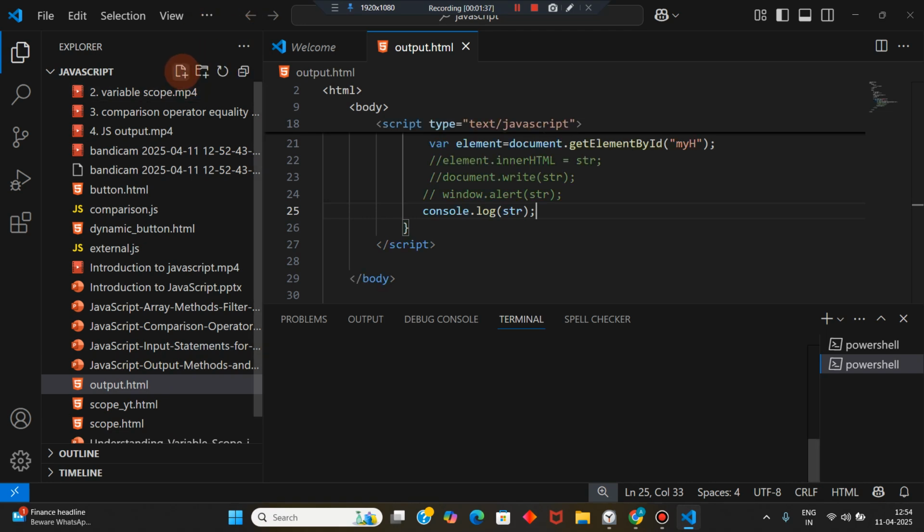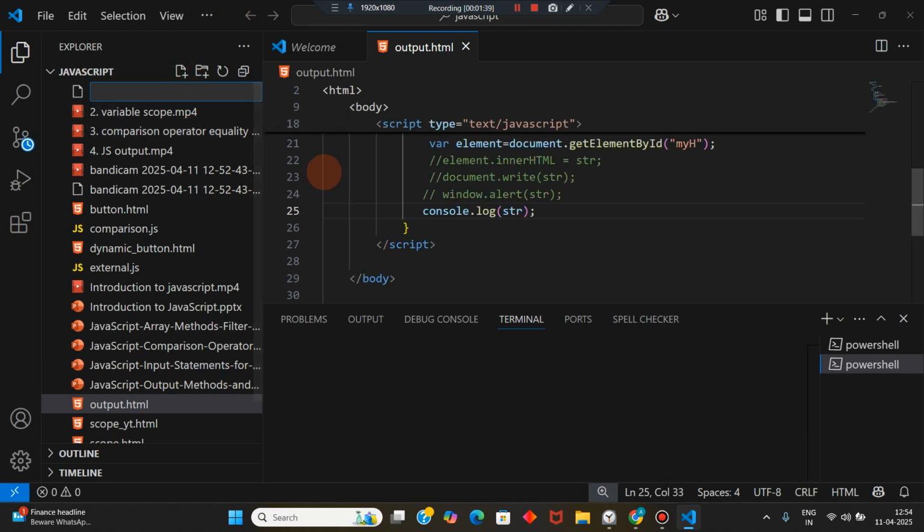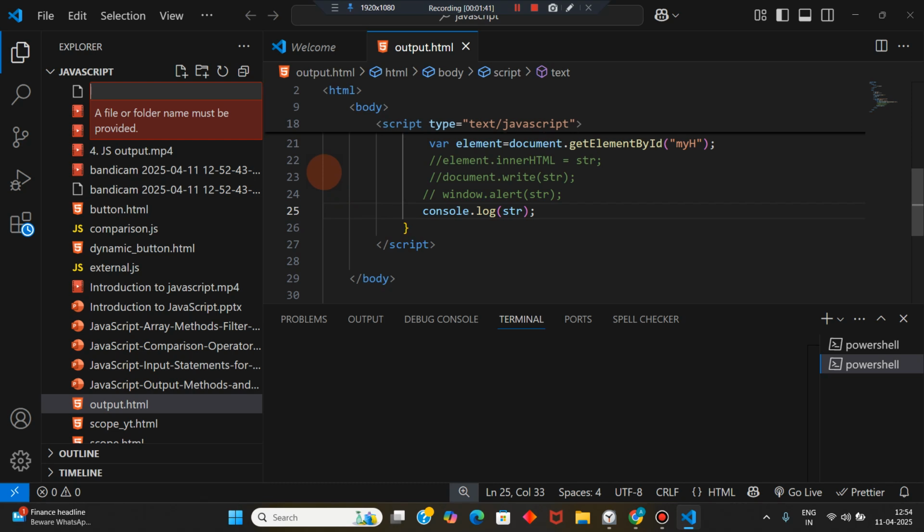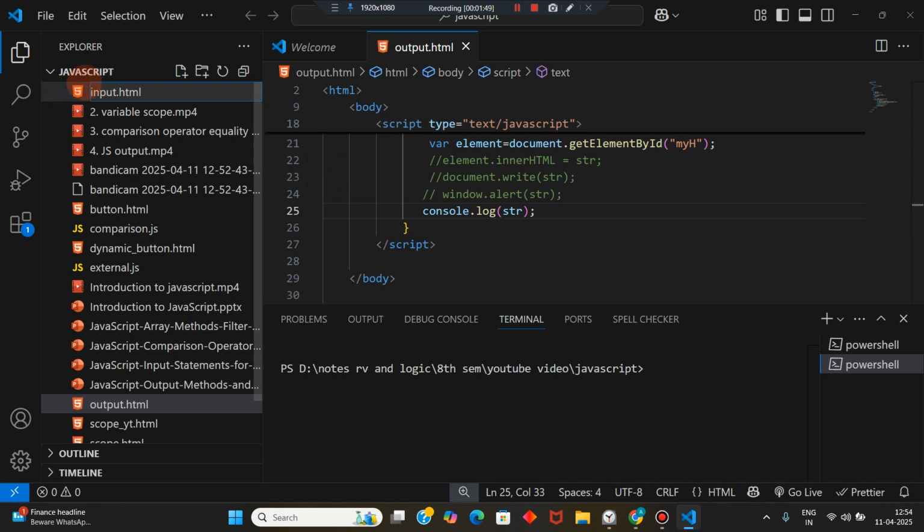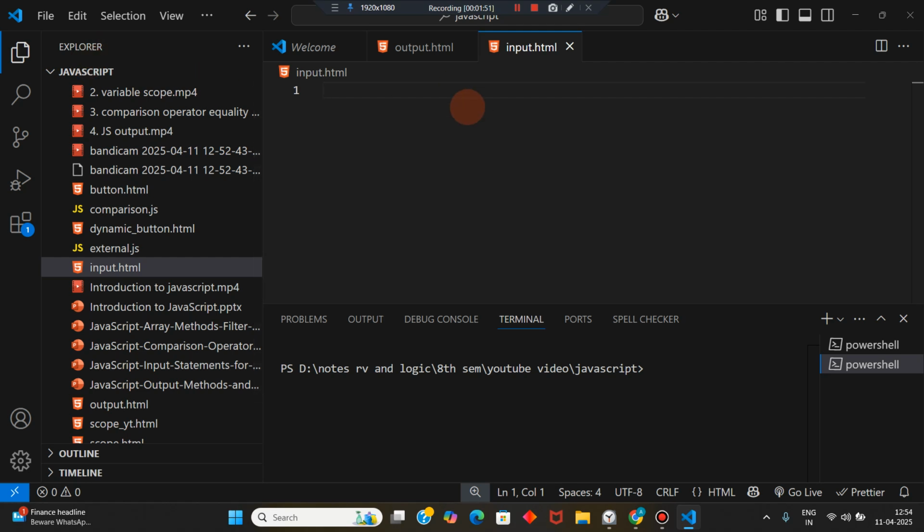And let us take another file. We will name it prompt or input.html. Okay, and let us write the code.